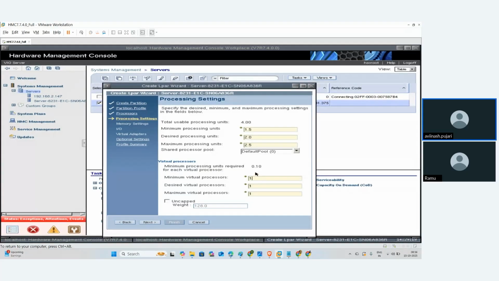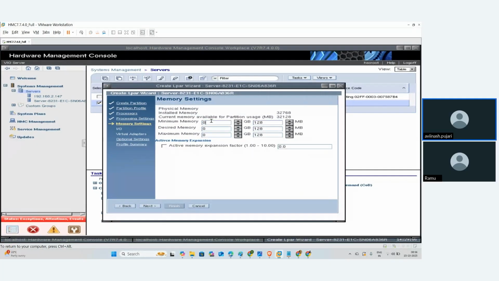To achieve this, with 0.10 per virtual processor, we need a minimum of 15 virtual processors, here 20 virtual processors, and here 25 virtual processors. Depending on priority, we can define the weight over here. The default is 128. We'll see what it is in our next sessions.